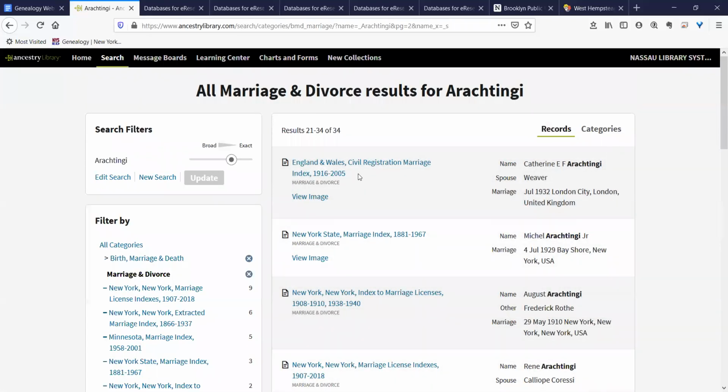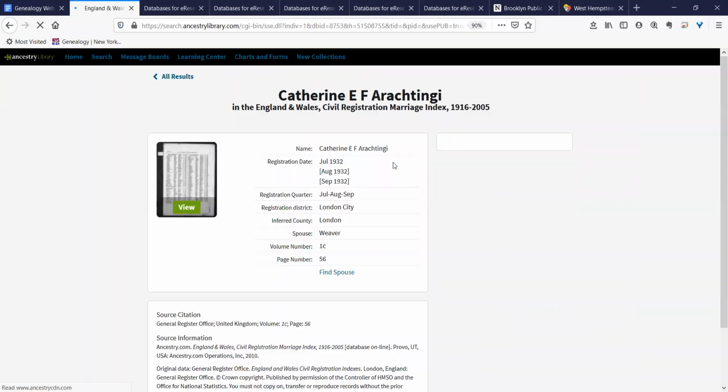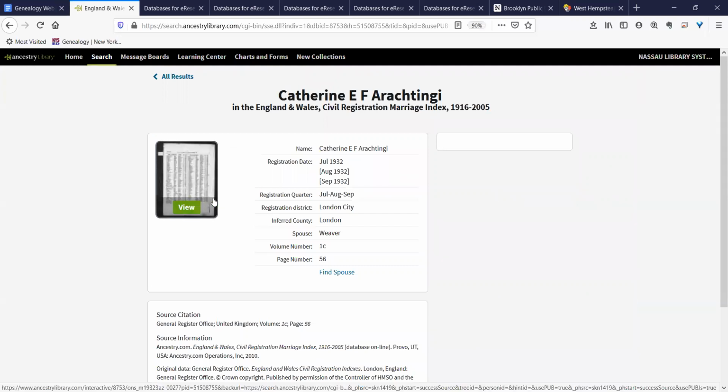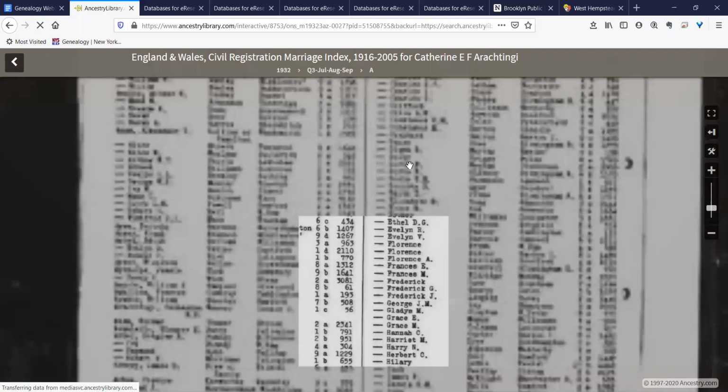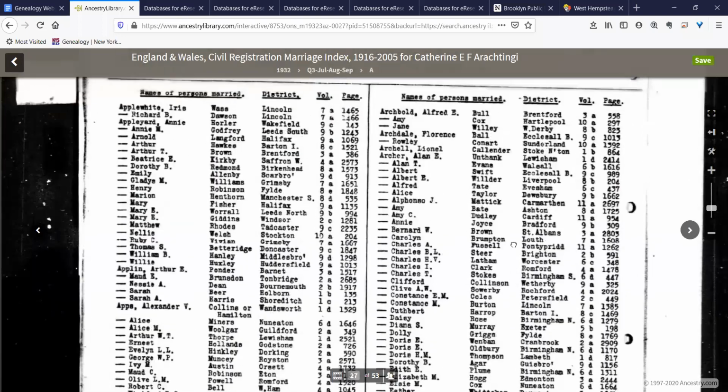Okay, then I also wanted to show you that this relative of mine was married in England, and this does show up in this Ancestry Library edition, even though it's from another country, because the Ancestry Library edition does have records from outside the US.